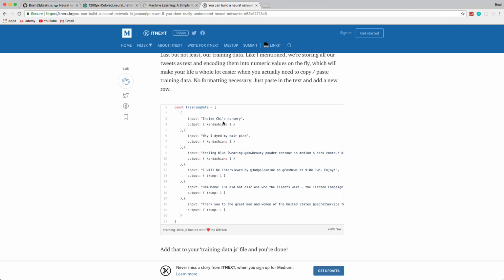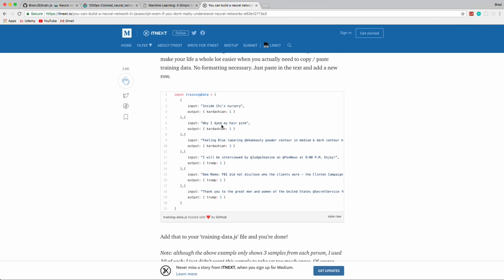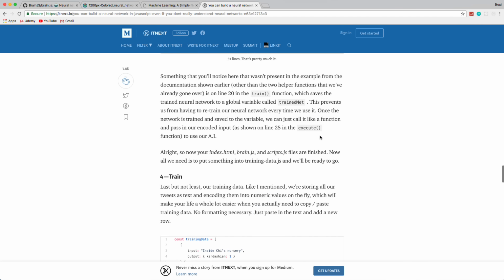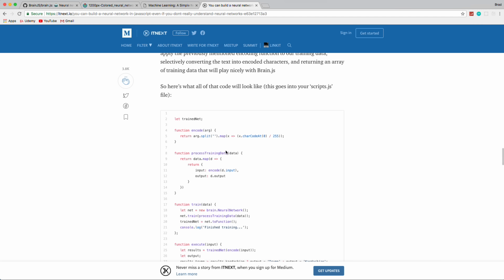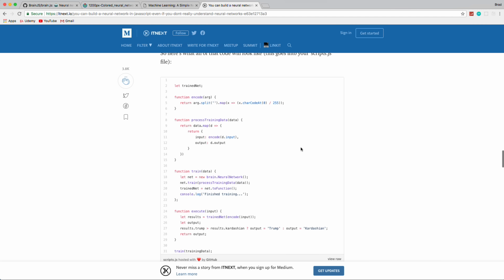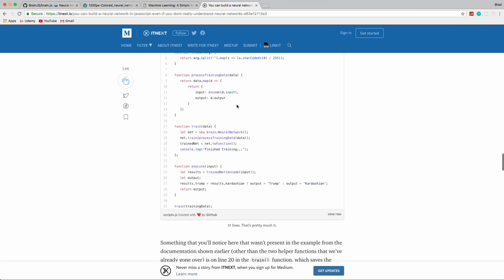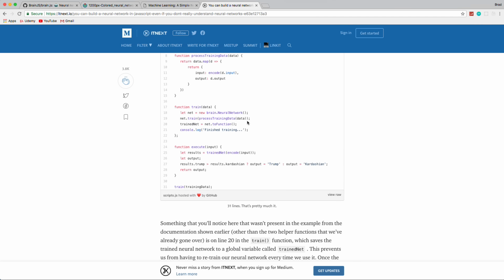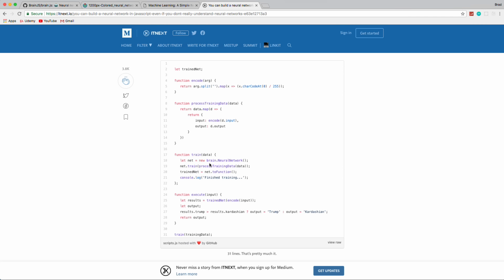So the input he has is just basically a tweet, and then the output is Kardashian 1, and then Kardashian, Trump, so stuff like that. And basically what he has to do, since he's using strings, is run everything through an encode function that's going to turn each character into a value between 0 and 1. So it can get pretty complicated to do something like this using just brain.neural network.